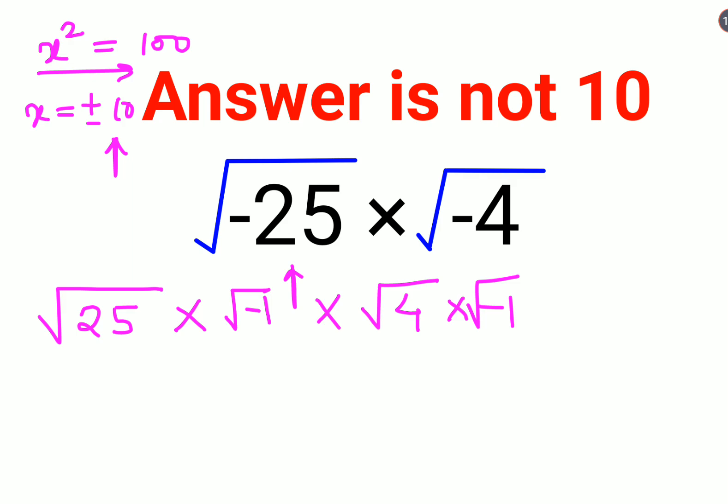So now what happens over here is root of 25. Again, it is a positive value, so it will get you positive 5 and here root of positive 4 will get you just positive 2. Now what happens to root of negative 1? Please understand in mathematics, root negative 1 is taken as an imaginary value which is i. So here this will be taken as i into i.